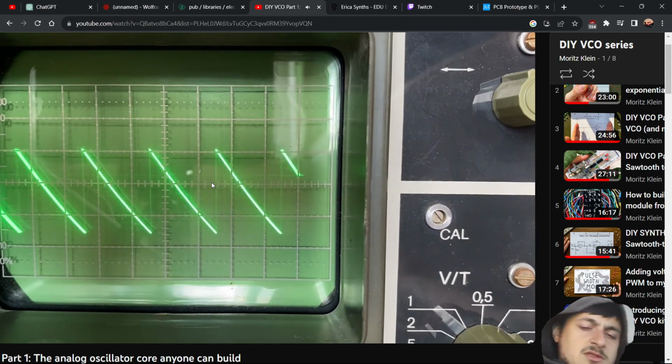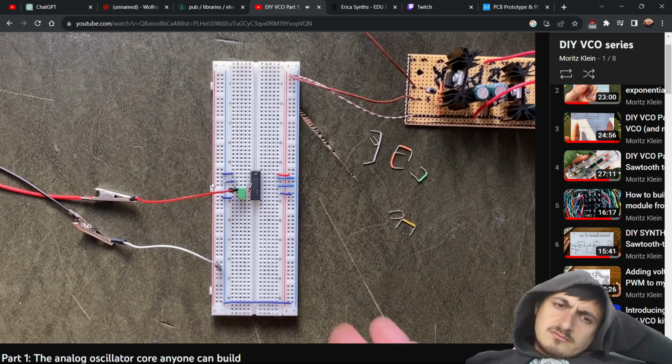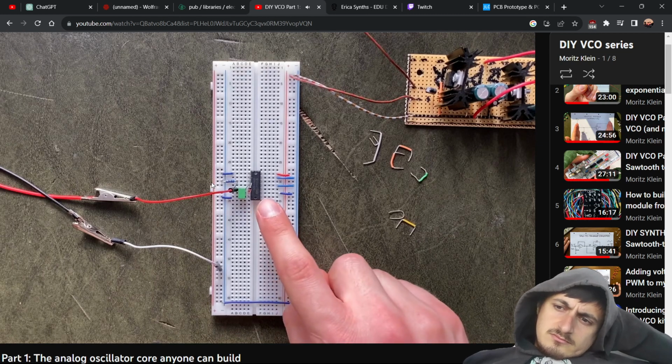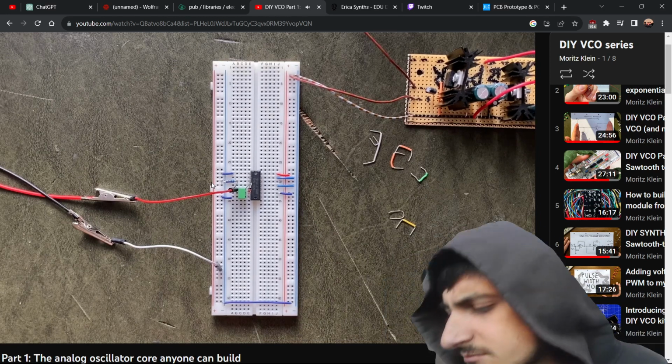So our basic oscillator seems to be working. But what good is an oscillator that you can't hear? Right, so let's figure out how to connect this to a sound system. Or headphones, whatever you prefer. You might be tempted to just attach an audio jack socket right where we plugged our oscilloscope in. Generally, that's going in the right direction, but sadly, it won't work at all. Let me demonstrate.